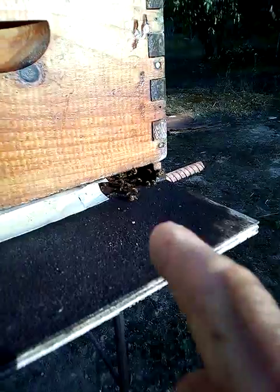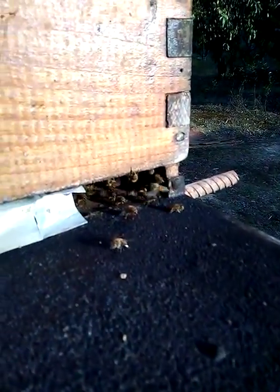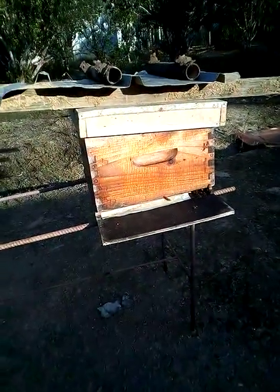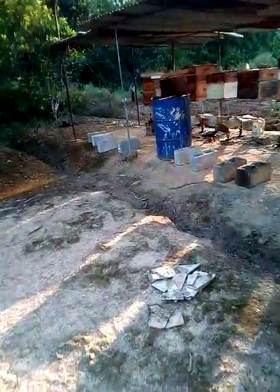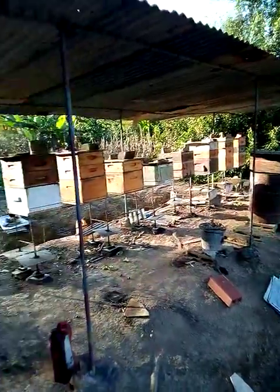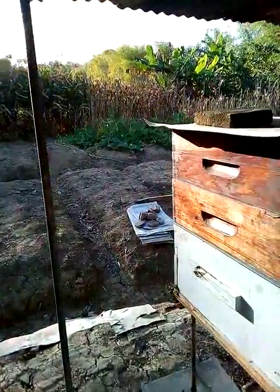You see, they're ventilating very nice. I didn't want it to have so many colonies here, you know. All I wanted to have here was 8 colonies. Now I have 15 plus these 3 when the queen come out and get mated. So I'll have to cut back. I don't want to have to handle so many bees here. It's a little problem for me. I need to be more relaxed when I'm in this bee yard.